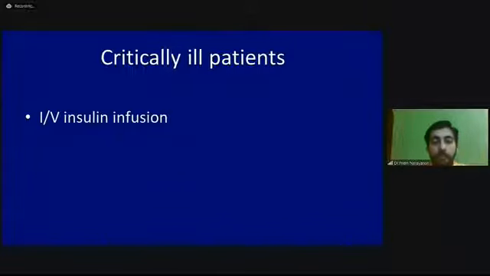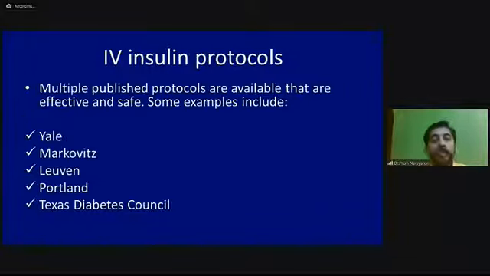Next, we again move back to the critically ill patients. How to manage them? We have said that they need IV insulin infusion. So there are various IV insulin protocols that are available and practiced in emergency units, like the Yale, Markowitz, Leuven, Portland, and various names. The commonly used one is the Yale protocol.